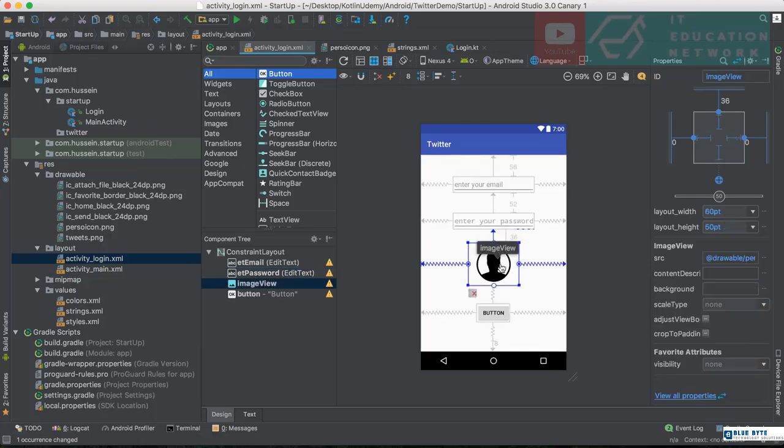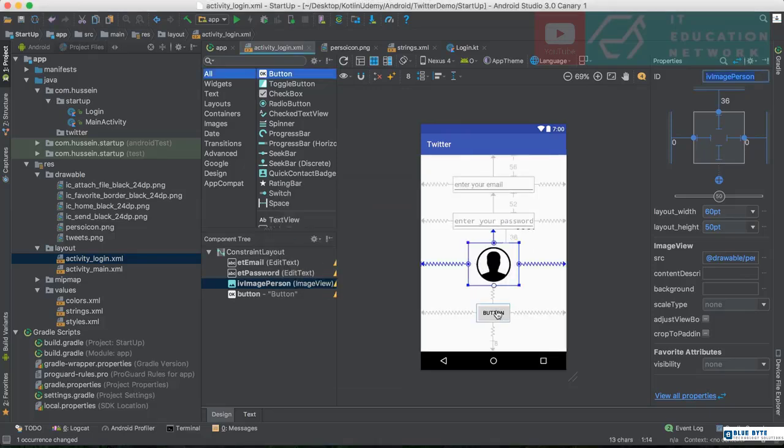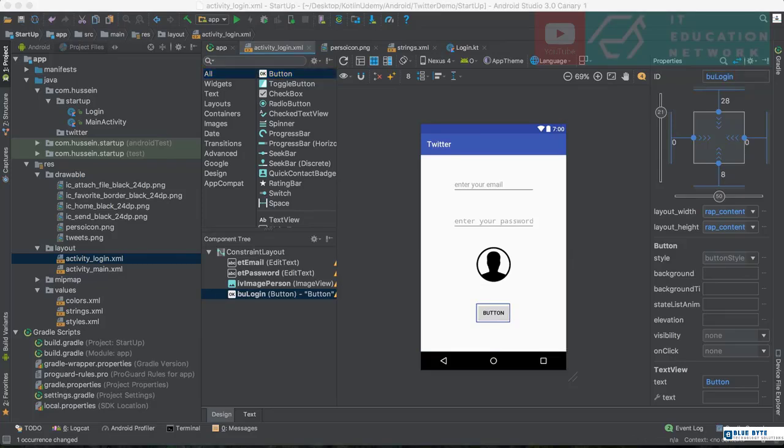Here the image, I don't have to ask for anything. You could name it ImageView image person as an ID. If you don't do it, it's fine, but I want to do it because I want to access the event. Let me say select, so he will not ask me again. This one should be the button login, so I say bu login as the ID. And to make it nicer, it is better for me to use the same colors. You know the colors that we already have. I will copy them and add them here.